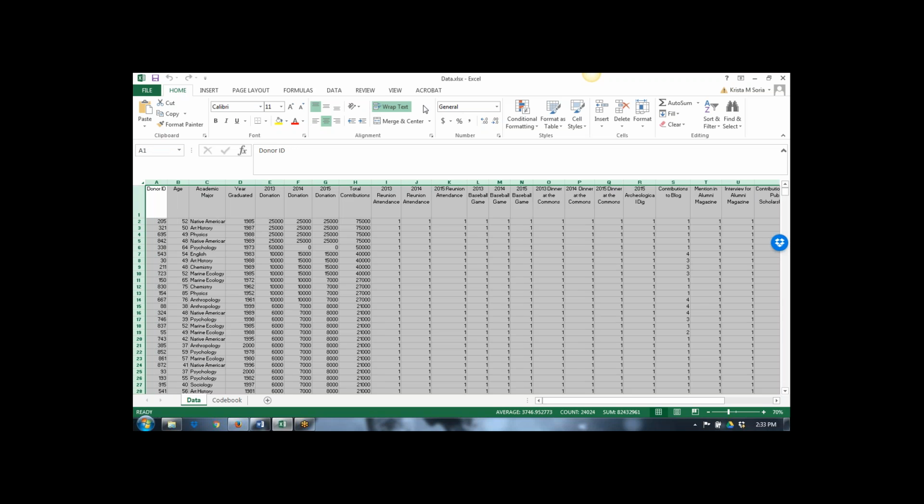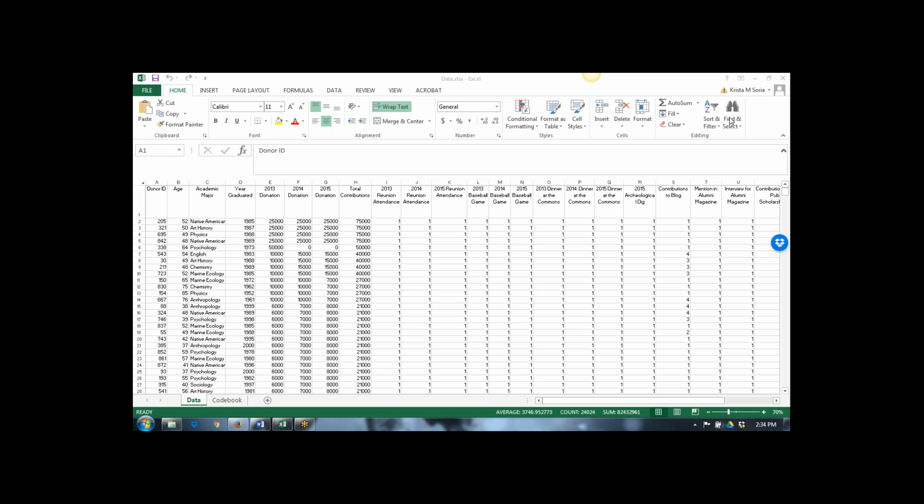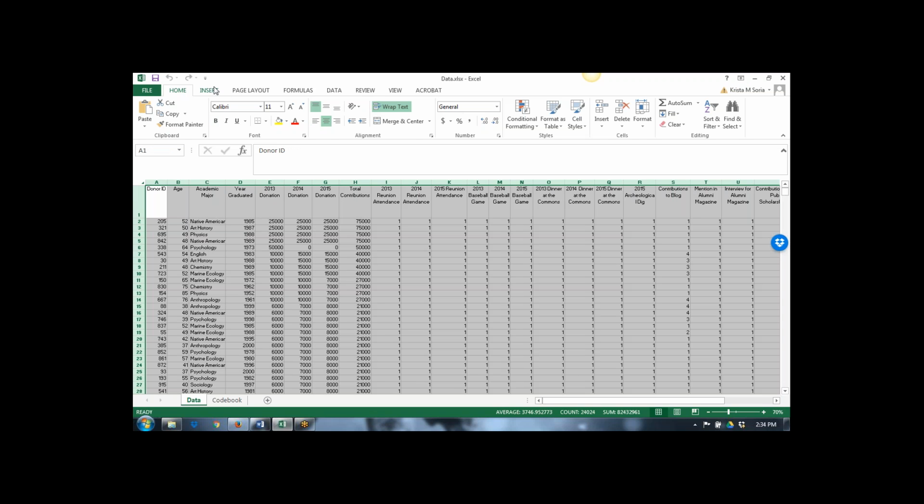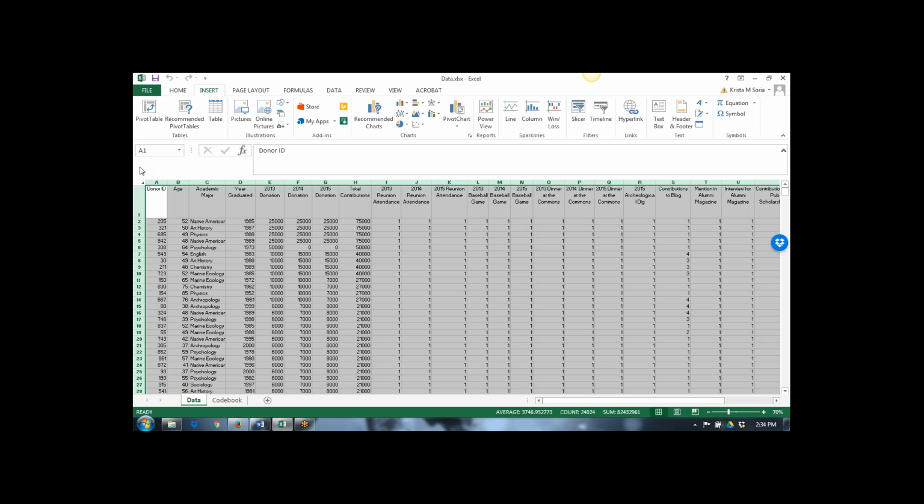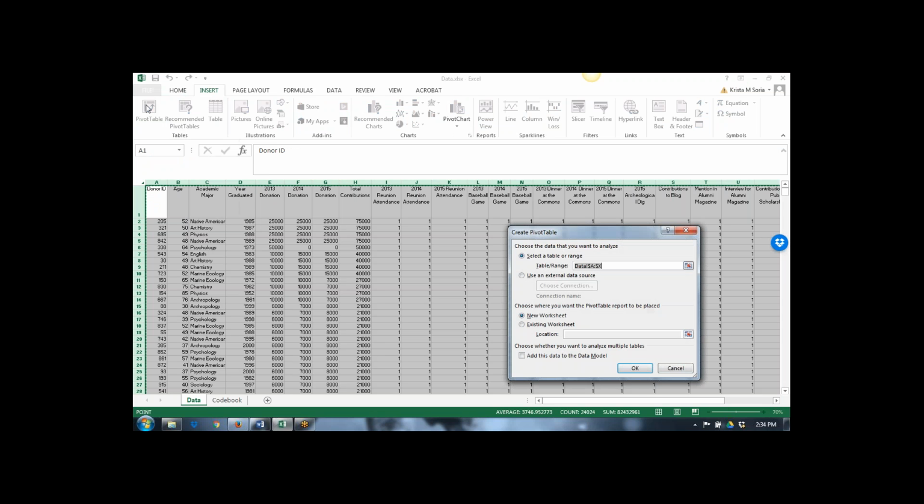So one thing that I would recommend doing, in order to help you make sense of the data, is to create a pivot table. If you go under your Insert tab, there's a little link on the upper left-hand corner. That's what it looks like in my Excel document anyway. If you click on Pivot Tables, a little pop-up will show up for you. You're going to select the entire data set. So to do that quickly, just hit the little corner, upper right-hand corner here. And I've already selected all my data. And then I'm going to import the pivot table to a new worksheet. So I'm just going to click OK.